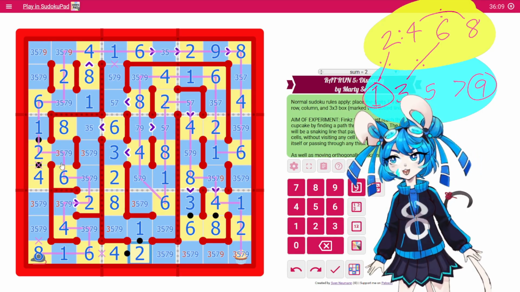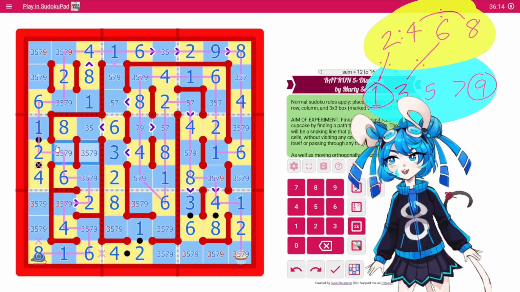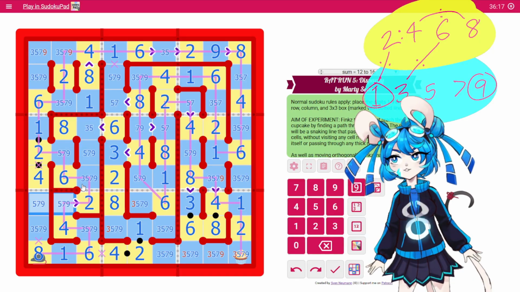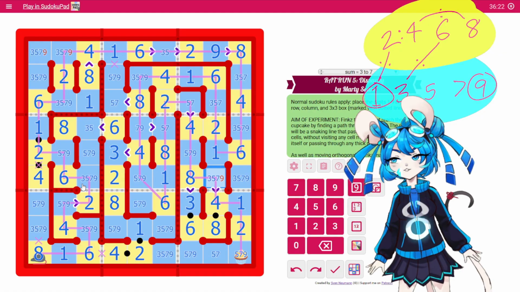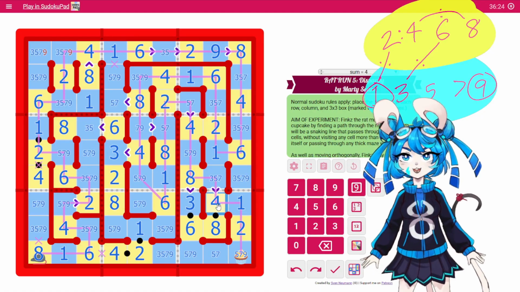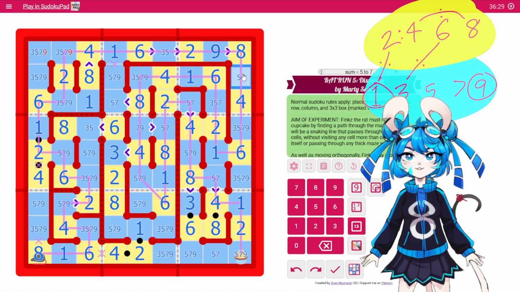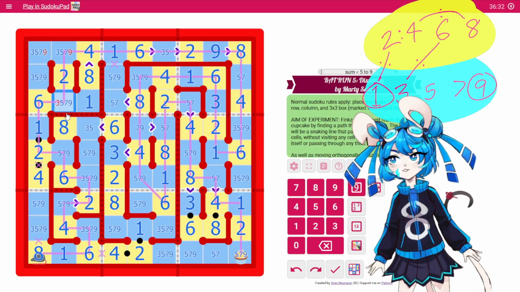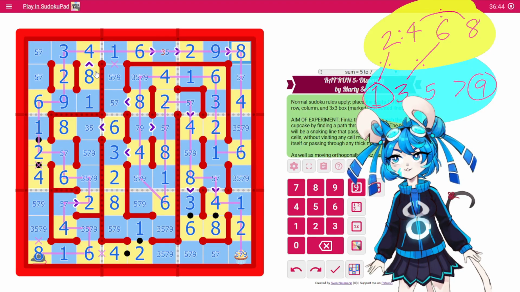Any more inequalities, or should I be able to solve this just with logic now? This is a digit greater than 4, so it can't be 3. That puts a 3 in this column, takes a 3 out of there, puts a 3 there. That's a 5-7 pair, so there's a 9 here. That's another 5-7, putting a 3 up here.